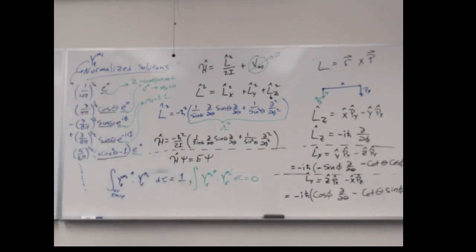Question over here and then up here. If we weren't given the function as normalized, we would have to solve for the normalization constant? Yeah, so we could also solve for the normalization constant by requiring function star times function, using the same function, to be equal to 1. We could get this number out front here. I'll mark these real quick. So we've got our z component, we've got our xy component, and then these numbers out front, those are our normalization constants. So 1 over 4 pi to the 1/2, 3 over 4 pi to the 1/2, 3 over 8 pi to the 1/2. Those are our normalization constants.